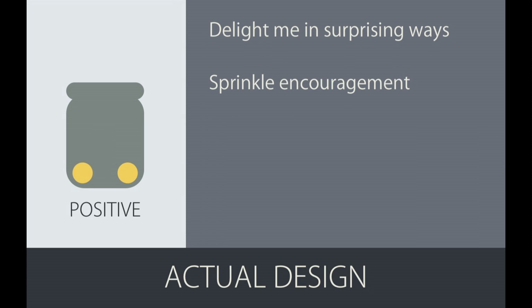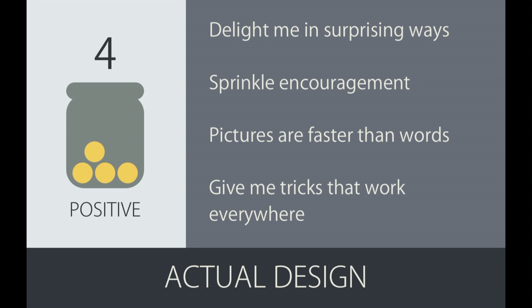We also get a positive marble for sprinkle encouragement, because we just encourage people to interact with the device through touch. We get a positive marble for pictures are faster than words, because there are no words used. And we get a marble for give me tricks that work everywhere, because this is a pattern that is applied throughout the platform. So if you work in design, you know that creating a beautiful and graceful animation like that is not simple. And our motion and visual designers, they spent many iterations to get this interaction just right. OK.